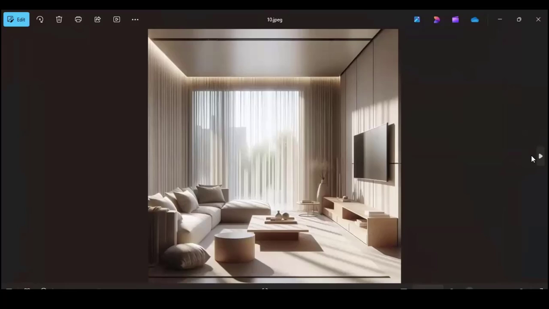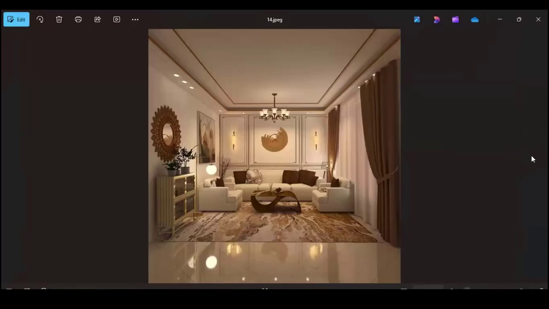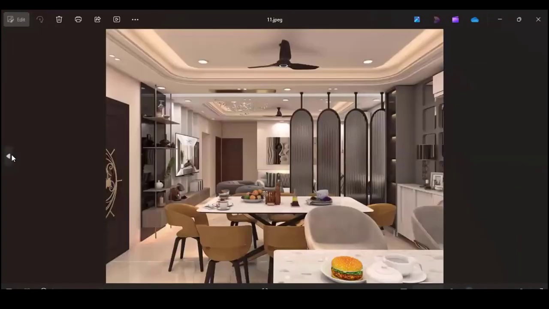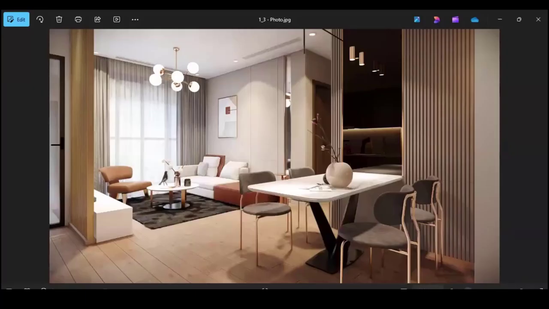So we'll be learning about product renders, interior scene renders, exterior scene renders. We'll be learning about how to give an artificial, that is a night light effect, and the same thing we'll be learning on how to make a daylight effect of the same work. And most importantly, we'll be learning about how to go ahead and make your VR 360 renders in your V-Ray sessions. So how to develop a VR 360 render, and transition renders, how to go ahead and create a transition render. We'll also be learning about how to create those kinds of animations. So these are the things that you'll be learning during your V-Ray course.